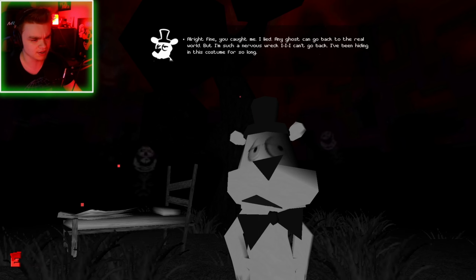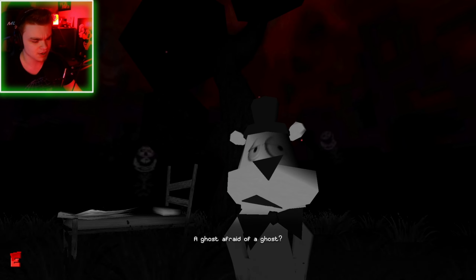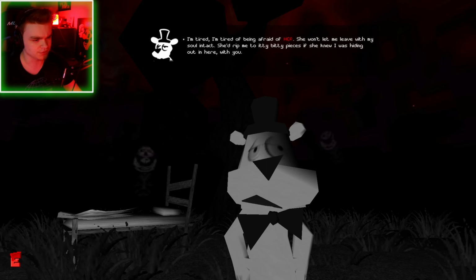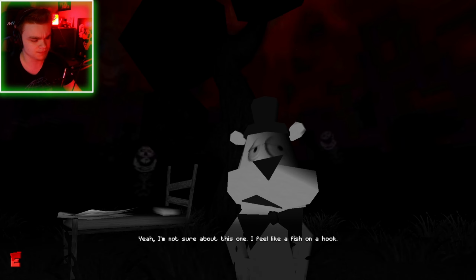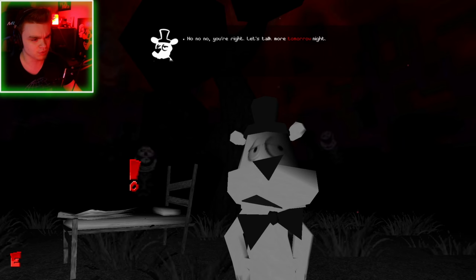I lied. Any ghost can go back to the real world, but I'm such a nervous wreck, I can't go back. I've been hiding in this costume for so long. A ghost afraid of a ghost? A little bit, yes. That's kind of why I need you. I'm tired. I'm tired of being afraid of her. She won't let me leave with my soul intact. She'd rip me to itty-bitty pieces if she knew I was hiding out here with you. But now that you're here, you can help me by getting rid of the ghost once and for all. Yeah, I'm not sure about this one. I feel like a fish on a hook. No. You're right. Let's talk more tomorrow night.